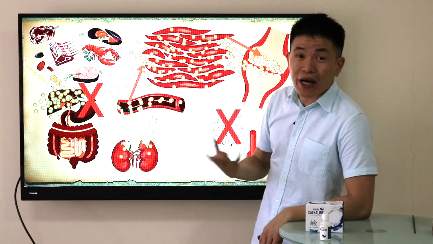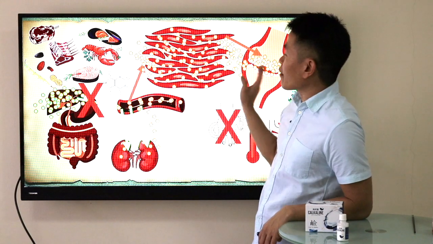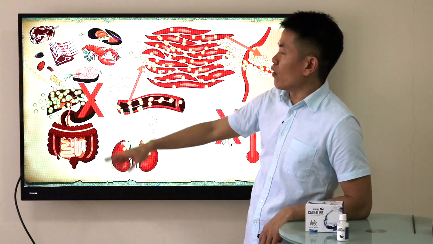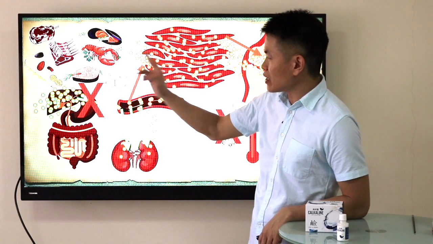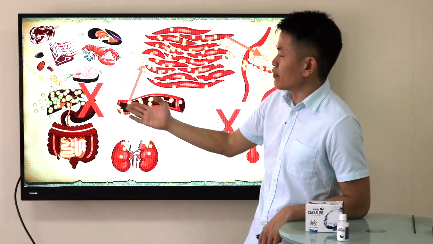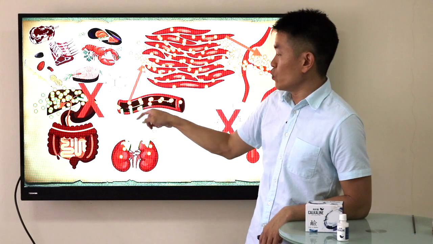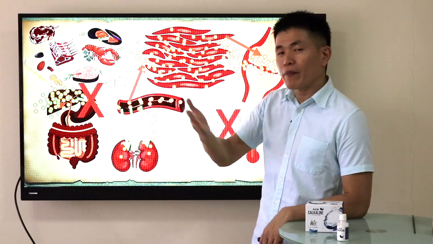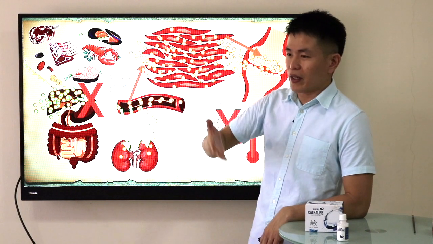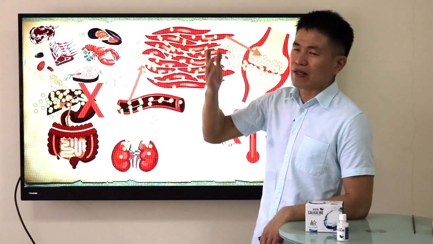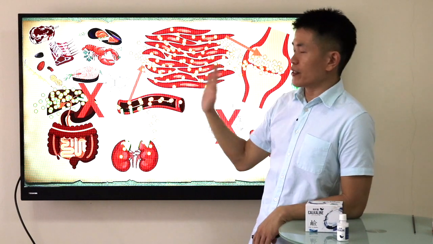So don't be surprised: when you start taking Calkaline, there's a spike of uric acid. It's normal. Or when you stop allopurinol, there's a spike of uric acid. These two things can cause a spike of uric acid. But it's a good thing because you know the direction is to flush it out. So you have to be prepared, and don't worry, I will guide you along the way. That's why you need to give me input on how long you have been taking allopurinol, so at least more or less I can guess the time frame. Okay, that's all for this topic.